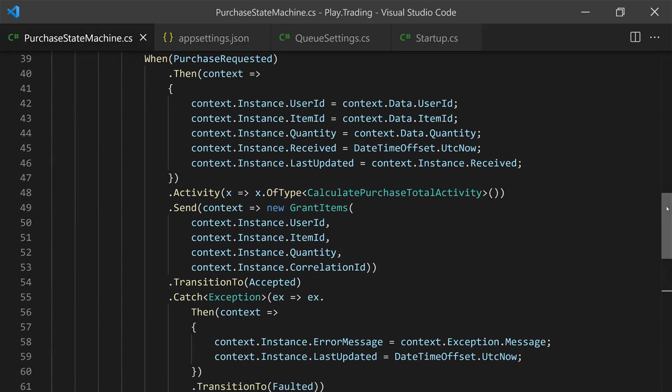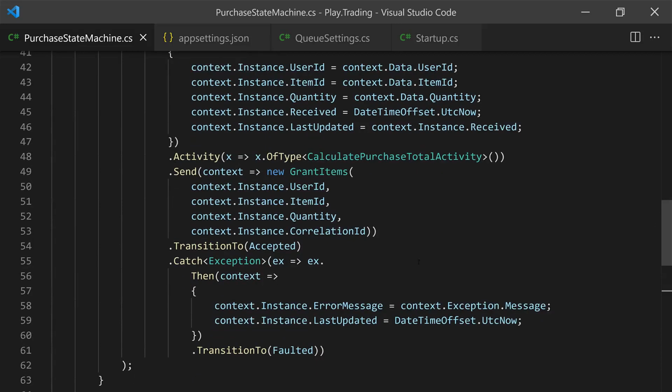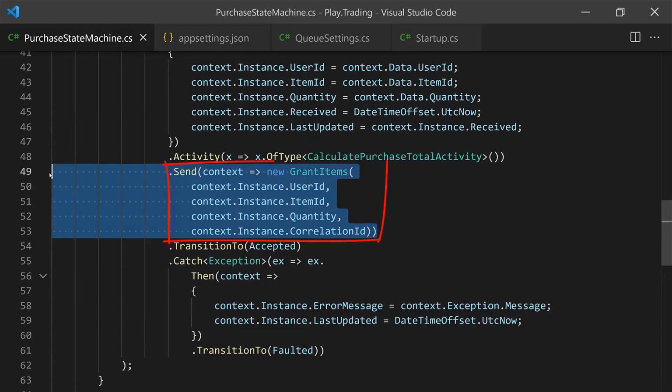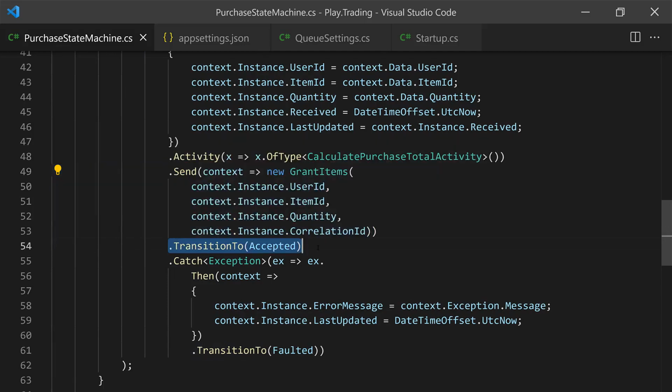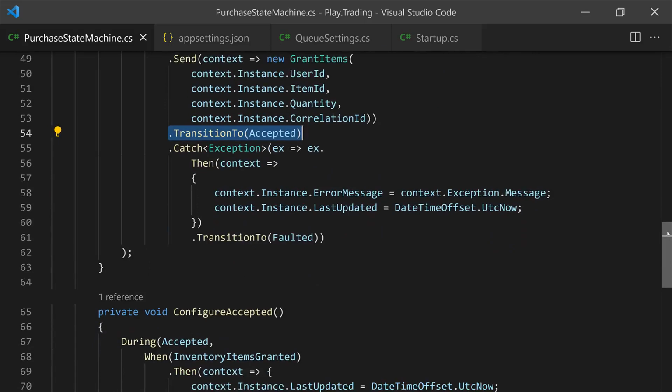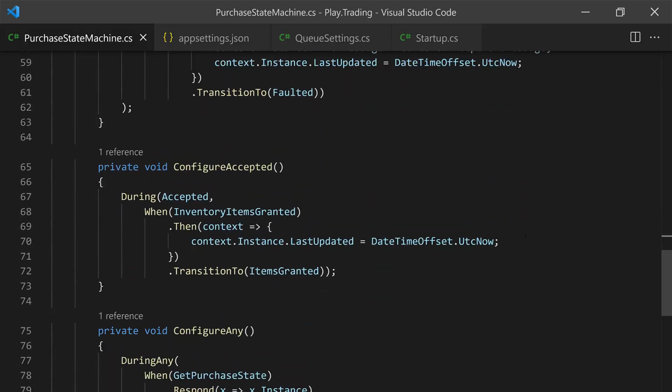What happens here is that we send a message right here, into inventory, grant items. But before we get a chance to transition into accepted, which is an operation that has to be persisted into the MongoDB database, inventory already did the granting operation and already sent back a message. So before we got into accepted, down here, we were already trying to receive the inventory items granted event.